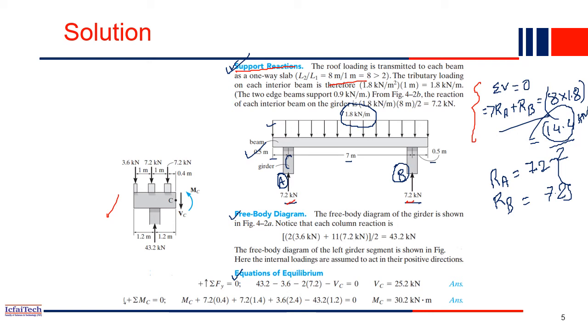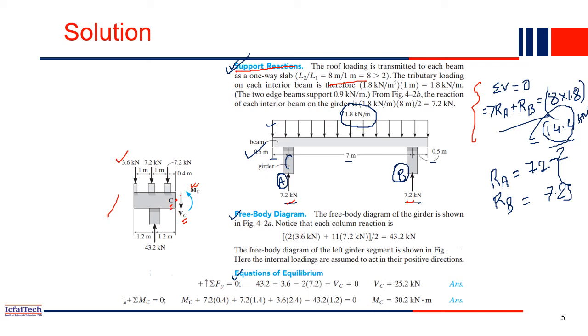What does our question ask? It asks to calculate the shear force and bending moment at point C. Let's assume the shear force acting is Vc and the moment is Mc. We have to compute these two values. This is our free body diagram, where we show the total load acting. This is the original beam, and we have just taken a cross section, right? So the free body diagram is shown.